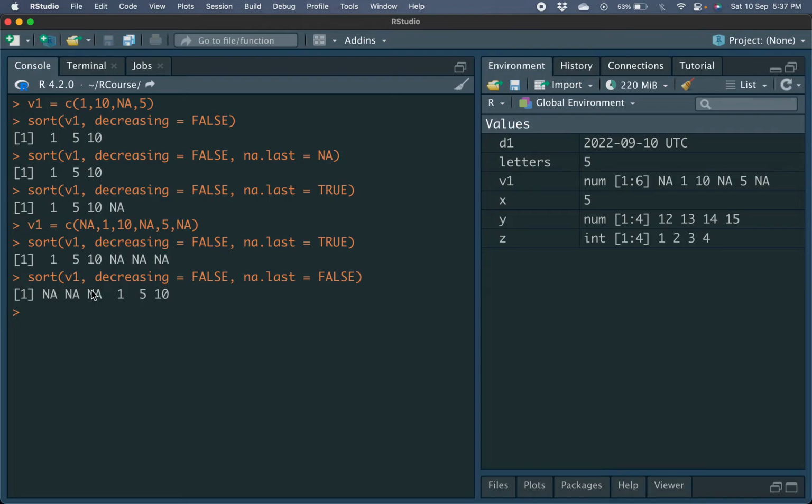Because this is a simple one-dimensional vector, but you can have complicated situations where in a single row some entries are NA, other entries are available. So you want to figure out what information is missing. In that case, it's a good idea to sort by the particular column presenting the NAs and put the NAs in the beginning.